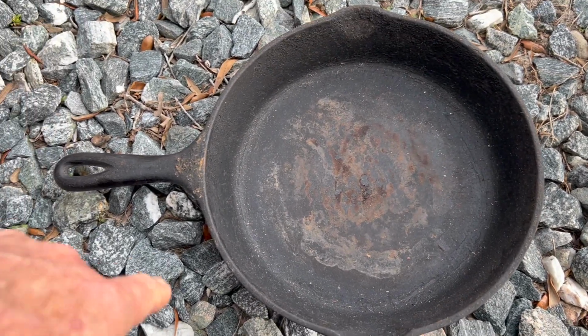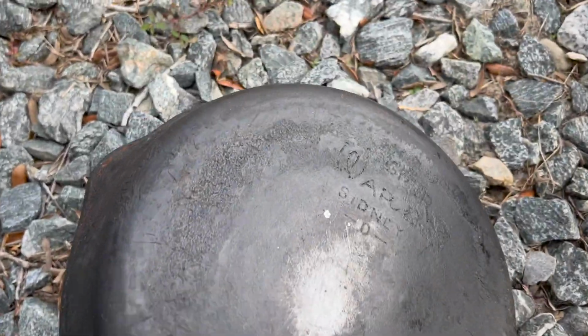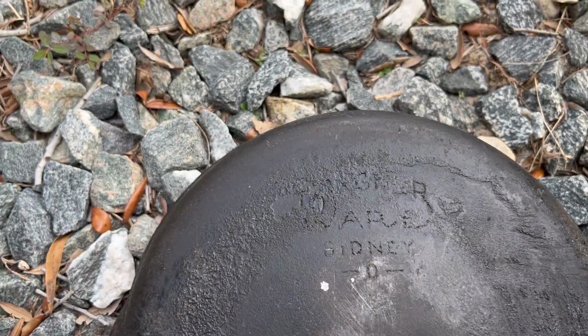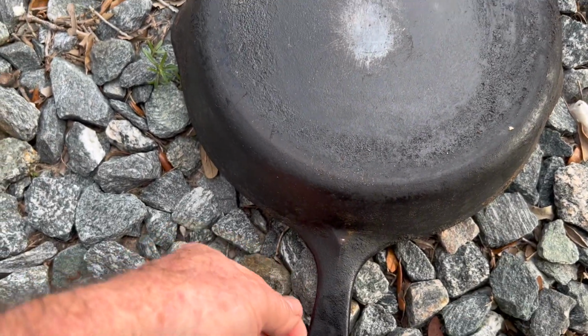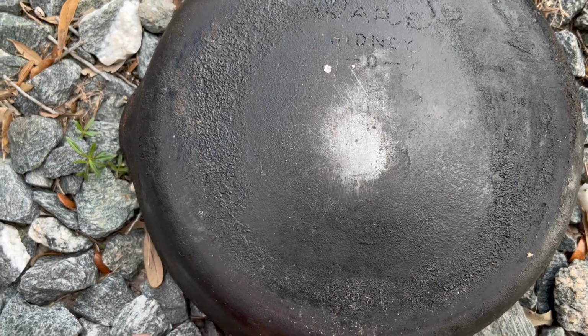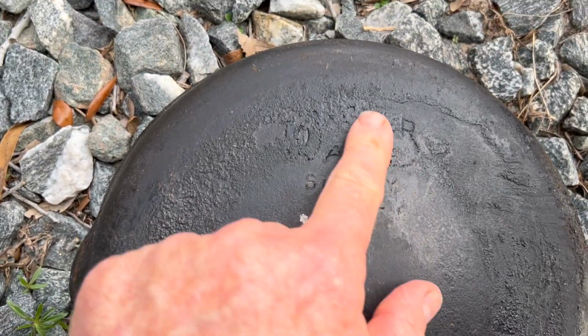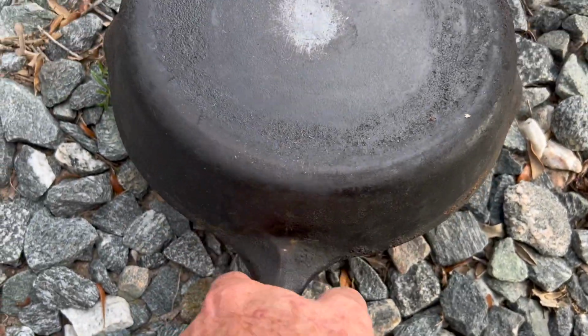So the first thing I'm going to try cleaning here is actually an old cast iron pan. You can see it's an old Wagner Ware. This is probably about 70 years old or so, and as you can tell, it's pretty crusty. I tried cleaning a little spot right there, but it's pretty crusty. You can't see anything on there.